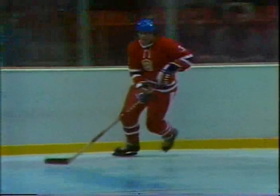And Broughton has it for the United States. Kept in at the line by Naliba. In behind the net goes Mike Ramsey. He's bumped against the boards. Tries to get the puck ahead to Kristoff, and it goes all the way down the ice into the Czechoslovakian zone. This will be icing as it's touched by Naliba.